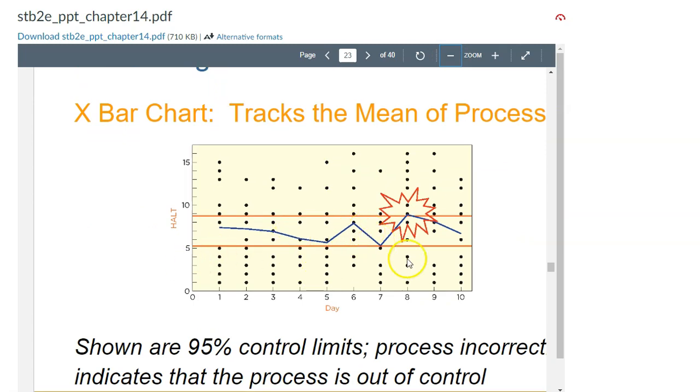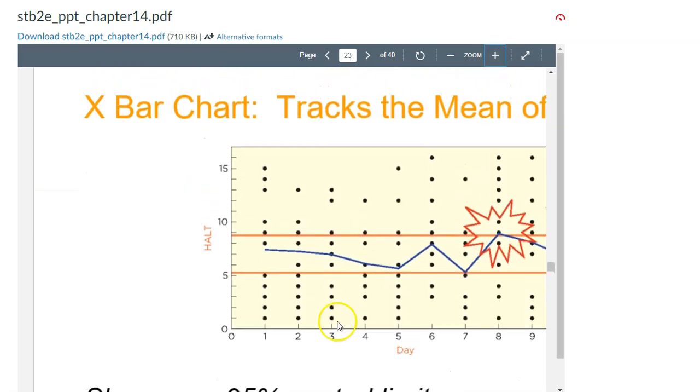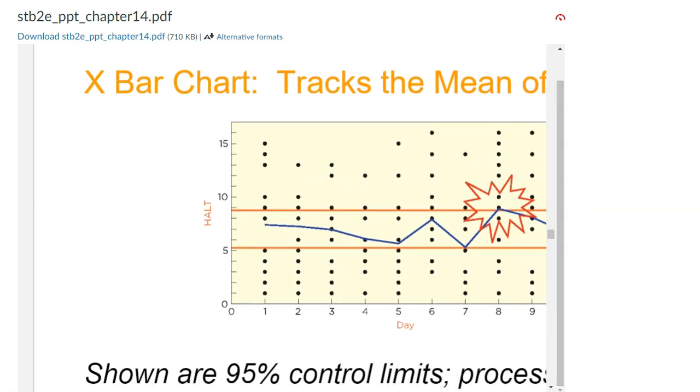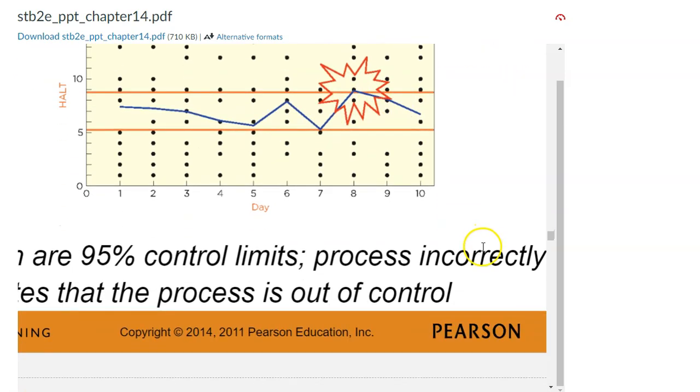So this is an example of a case that is out of control, right? So you can zoom in and you can see that in this case, one point not only hit the upper bound, it also goes a little higher. That means the system is out of control. Okay.